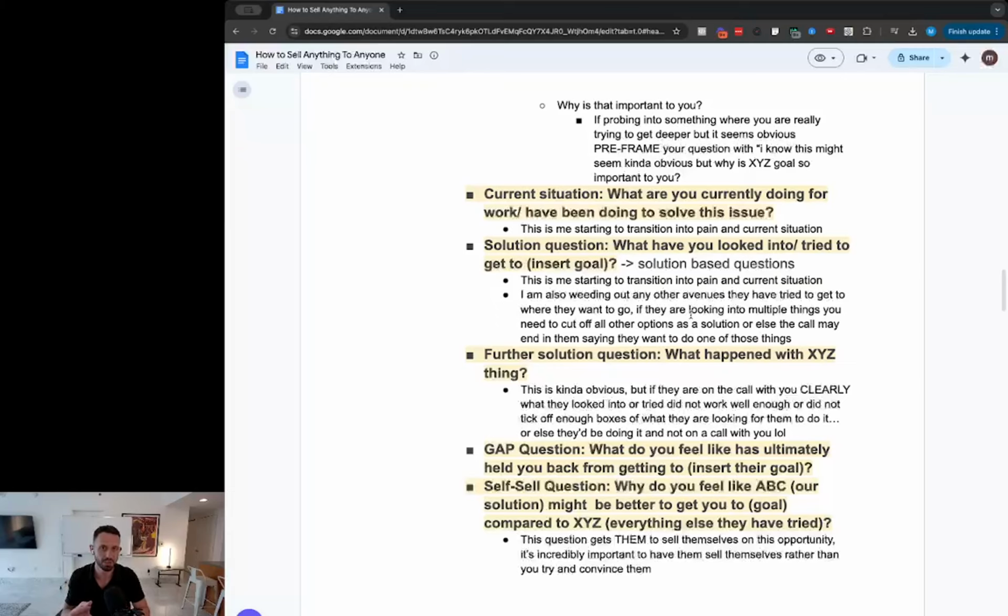Because that's what creates the urgency. That's what gets someone to make a decision after years of waiting. That's what really matters on a sales call. Not them just saying, oh, I've been dreaming about this forever. They already have been. It doesn't matter. I want to know why they haven't been able to get there, what they've tried, why it's not working, and what's going to happen if they don't make a change in their life.